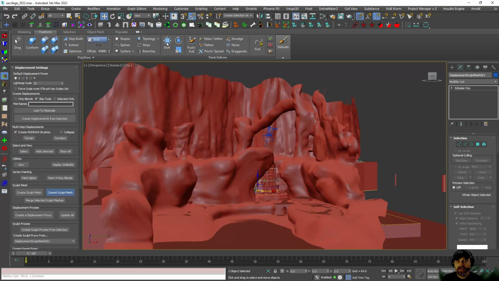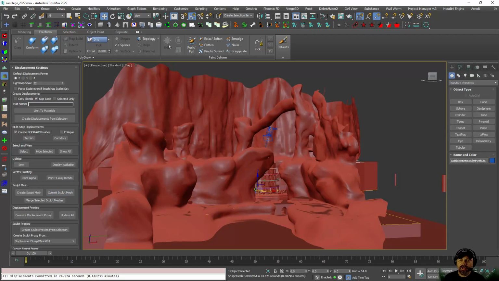I love Shift. It's really cool. Again, remember that there's two modes. There's radius mode and there's depth mode. They both are very useful, but depth is very challenging if you don't understand what you're doing. So learn about how it works. There's also the relax and push and pull and flatten and noise, which I used during the section that I forgot to record. And there's all kinds of tools that you can use to really make your environment exactly how you want it. It's a lot of fun.